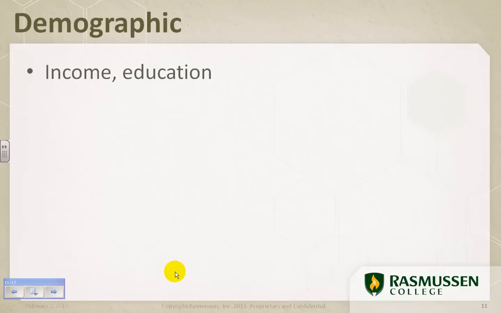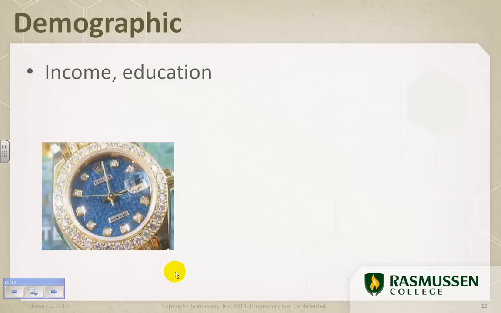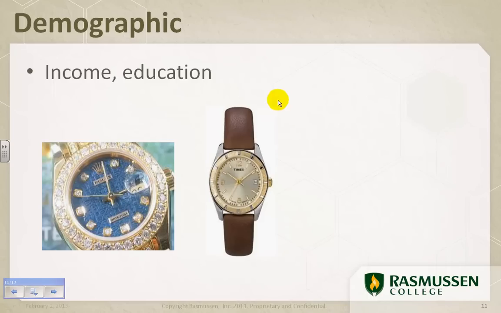Another way to look at that is income and education. Can you imagine the consumer to whom you'd sell a Rolex? Obviously, high income. Typically, highly educated. Your message to this consumer has to be different than your message to this consumer who is still well educated but has more of a middle to middle upper income. Your message may be about aspiration or use or benefits is going to be different to sell this product and the consumer to whom you know this product would appeal.